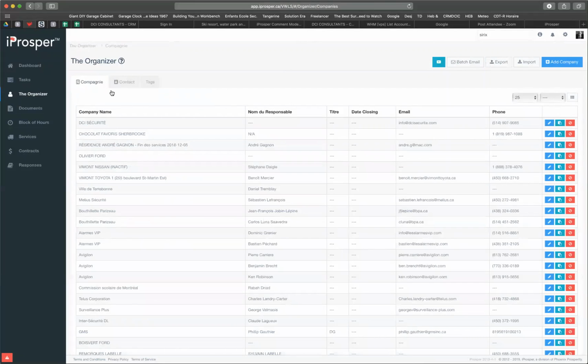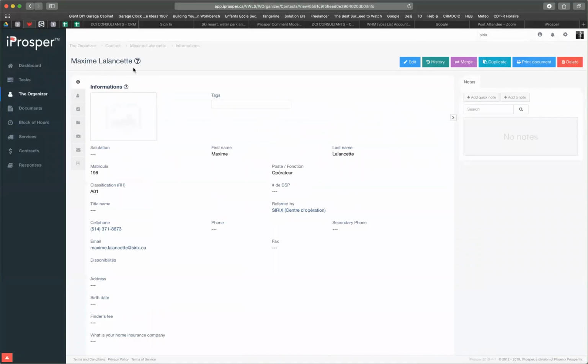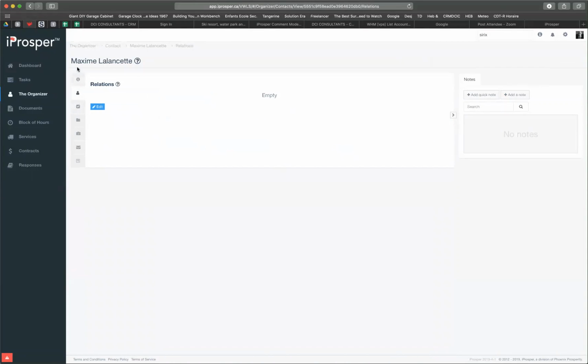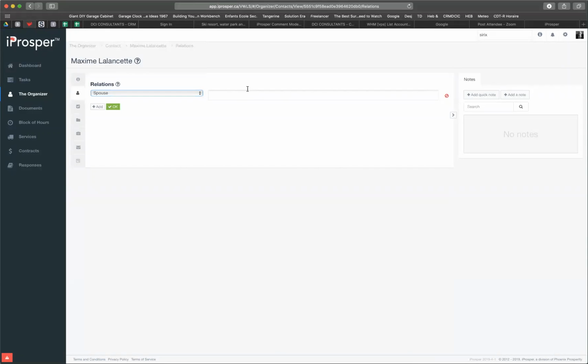So we're going to go back to this. If we go into the contact sheet, there are two or three things that are different. Before we were in the company, now we're in the contacts. In the contact, what changes here is we have the relations tab. What this does is you can actually have any type of relation added. So let's say you have a spouse. Well, you can find the spouse, write it, add it. So now we have a relationship between this customer, and it's a spouse.